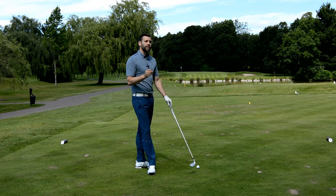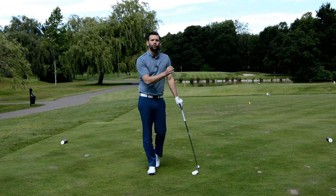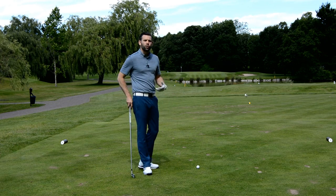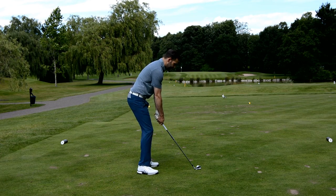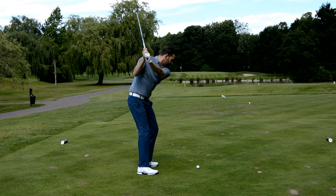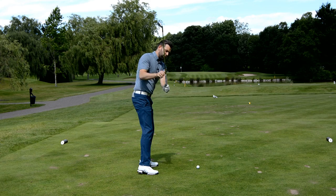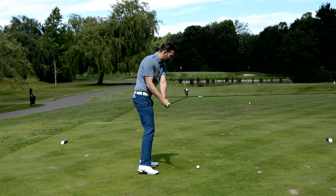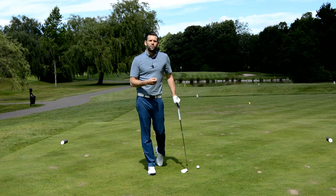Unfortunately, I very often see all three of these things happening together, and these are often the worst golfers I see — the golfers who really can't control the strike, can't control the curve on the ball, and struggle with distance. It's not uncommon for me to see a golfer make what looks like a pretty orthodox backswing, but as they start down they've got the club shaft extremely steep, the wrist extended with the face open, and they've lost their angles far too early. From here, the best option is a poorly struck high shot that goes a very short distance.